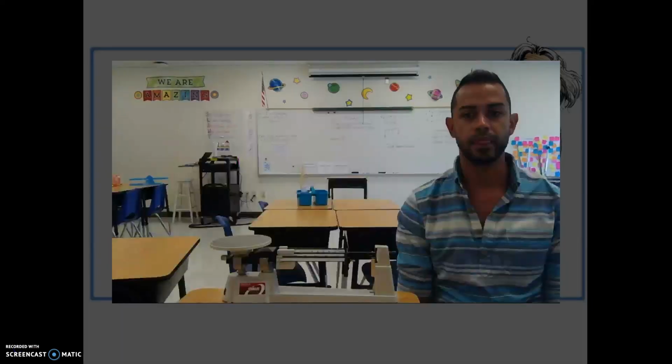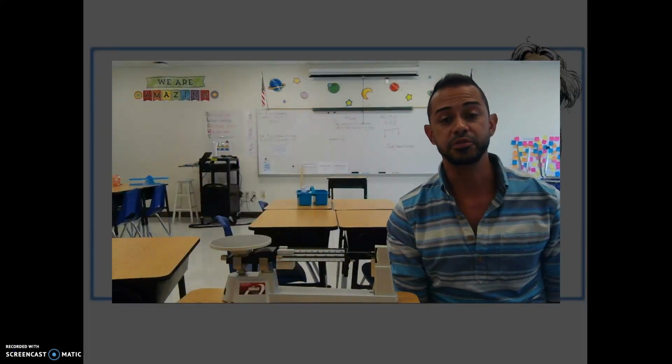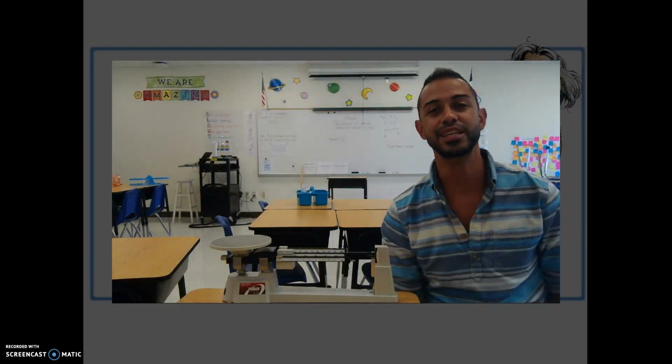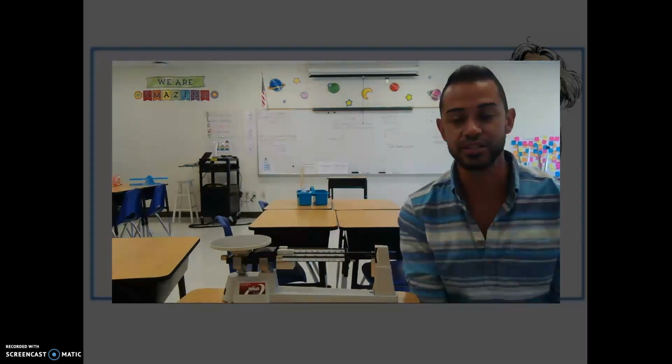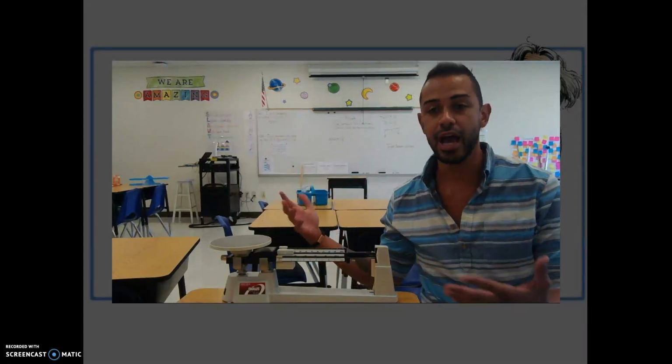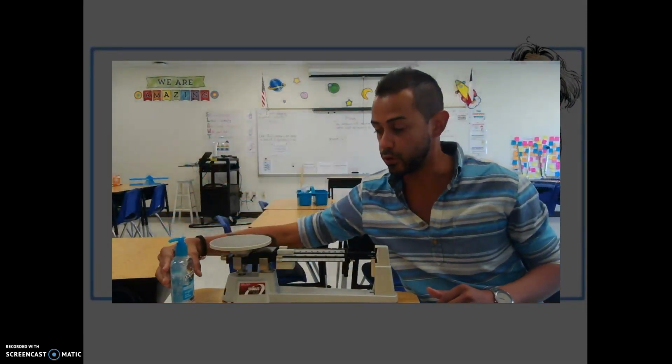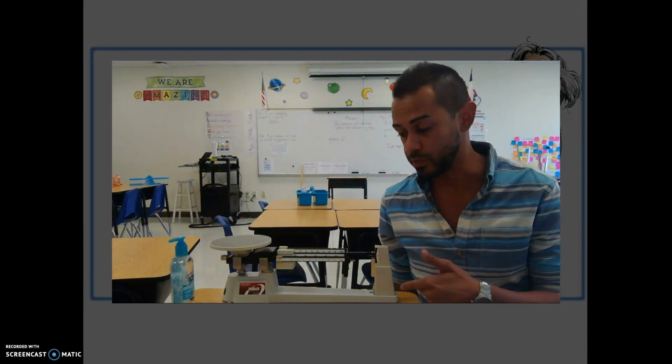Okay guys, so you learned today that in order to measure the mass of different items, we need to use a special tool. Do you remember the name? I hope so. So the name is a triple beam balance, right? So I have a triple beam balance here and I'm ready to measure this hand sanitizer. But first, I would like to review what we need to be sure first that this triple beam balance is prepared to measure the mass.